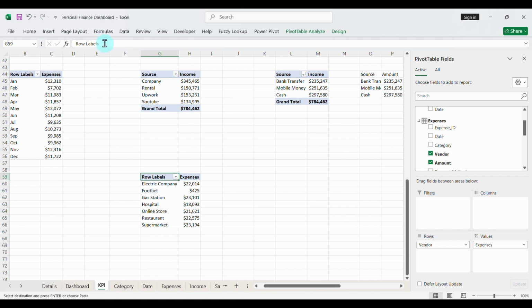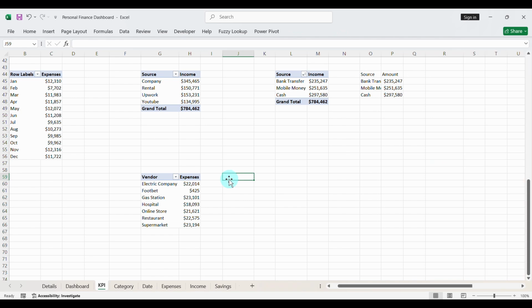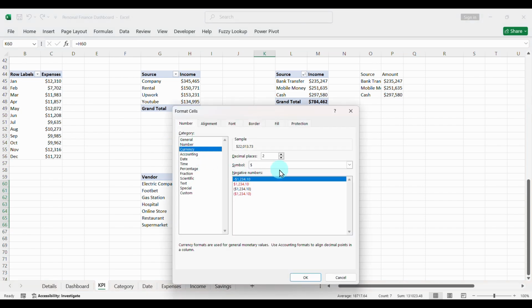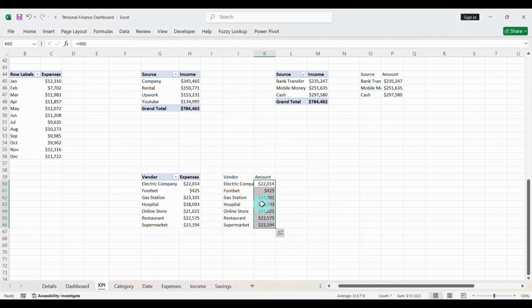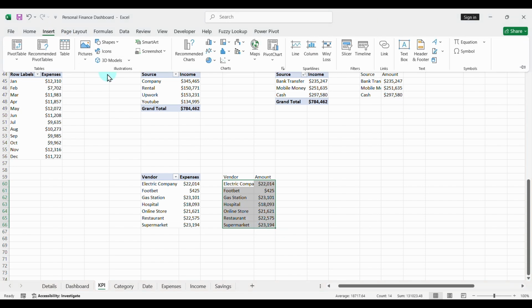So let's get rid of this and we call it vendor so that when we get back to this, we know what this pivot table is about. So once again, we want to extract the value from the table because I want to create a tree map, and the tree map cannot be created with the data from the pivot table. So the only thing I put is the labels, the headers, right? For the rest, they are from the pivot table, so that when there's any modification in the filter, it can affect our chart.